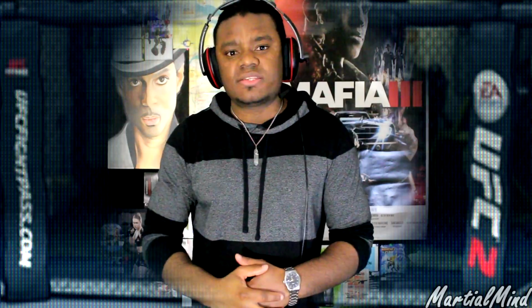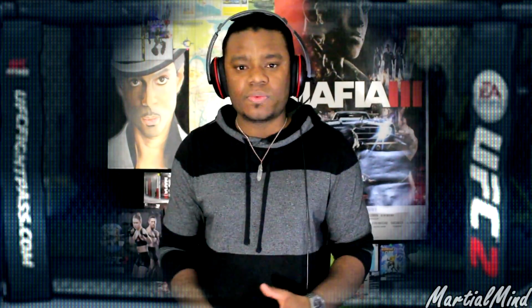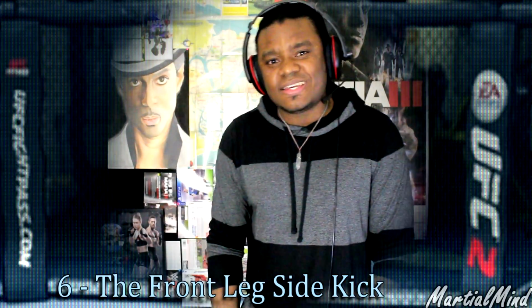That's the way I would like to see the axe kick animated for UFC 3. Please animate it correctly. Do not return the same exact animation that we've had the past 2 games. It is ugly, it is wrong, the technique is completely wrong, it is way too labored, way too over exaggerated. Fix it. Number 6 is the front leg side kick.